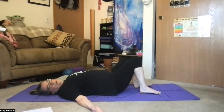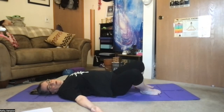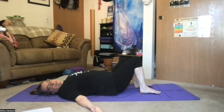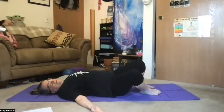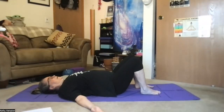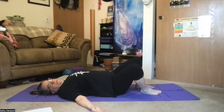This is a great warm up for the hips. If you want, you can start going a little bit further. Now that the hips are like, oh, yeah, I got to do something now. So maybe just a little bit further on each side, or whatever's comfortable for you.